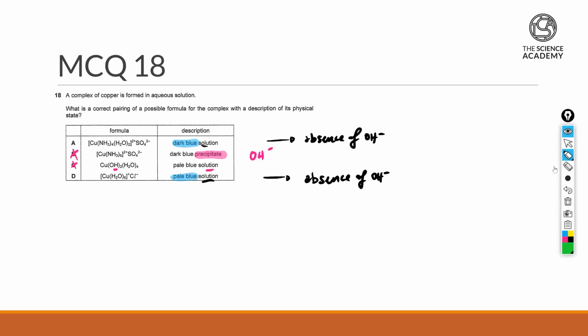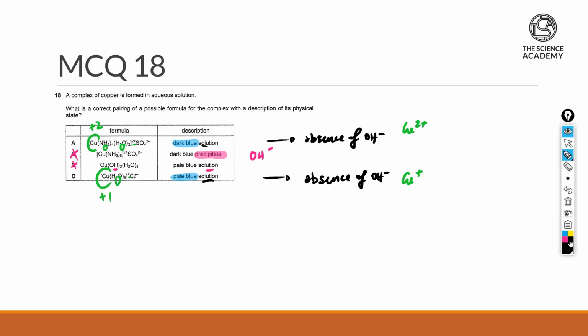So let's take a look at the formula of the cation, so as to find out the oxidation state of copper within. Now for the first case here of a tetraammine diaqua complex, you have a 2+ charge here, meaning that copper has a charge of +2, since each ammonia and each water is actually 0. Now repeating the same thing for option D, this is a hexaaqua copper complex. Water has an oxidation state of 0, and since the overall charge here is plus, copper must have an oxidation state of +1. So I have a Cu+ and a Cu2+.